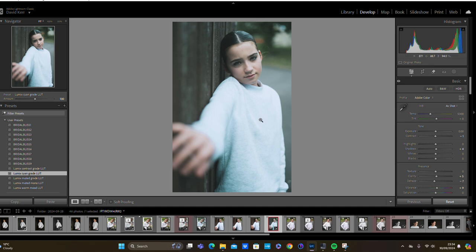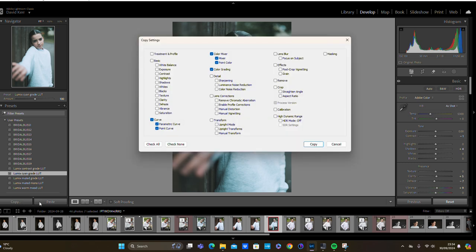Now what you want to do now is copy this preset, but you need to uncheck some of the boxes. So when you first hit your copy panel, you're probably going to have all these checked. What I tend to do is uncheck treatment profile. You can copy some of the exposure things. So if you've upped the shadows or highlights or vibrance a little more, you can select whatever one of these you've changed. But do not select texture, clarity, or dehaze. Anything that changes a structure or grain or anything in the image, you don't want to do that because it's going to mess about with an in-camera JPEG later on.